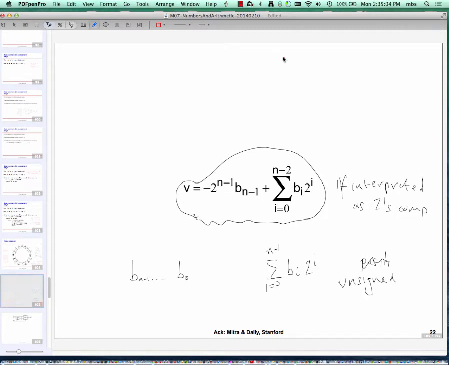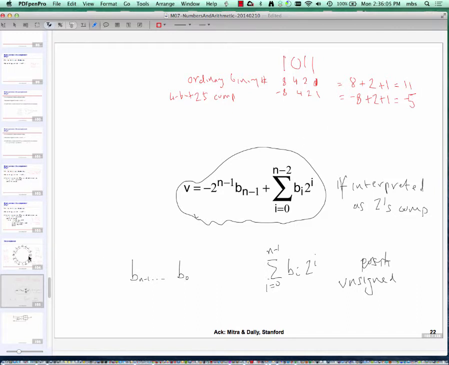So what I mean by that is the following. Let's say I had the number 1011. If I were to tell you that this is an unsigned binary number, then you would say that I'm going to give this guy the weight of 1, 2, 4, and 8. And therefore, 1011 would correspond to 8 plus 2 plus 1, which is the number 11. And that makes sense. But if I were to say the same number, 1011, represents 4-bit 2's complement, then we would say it has a weight of minus 8, 4, 2, and 1. And that would correspond to a value of minus 8 plus 2 plus 1, which is equal to minus 5.